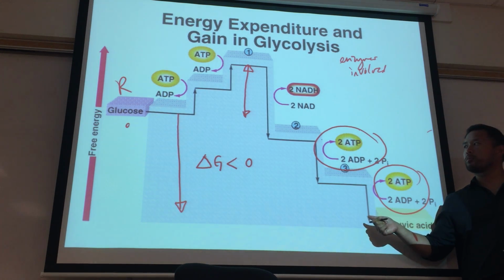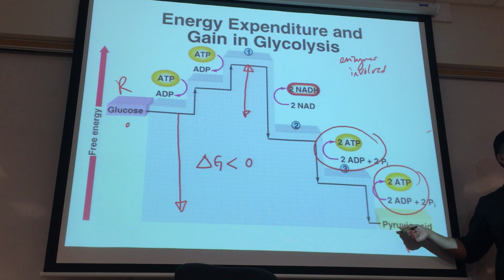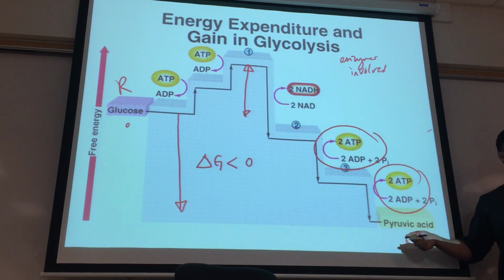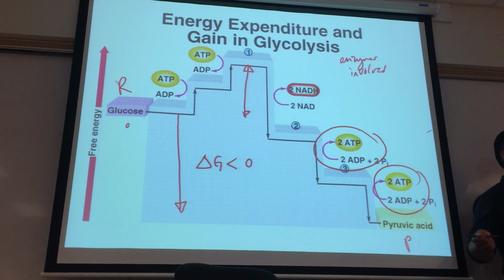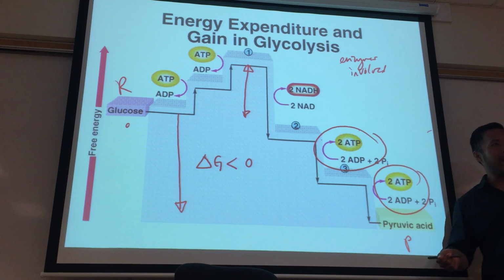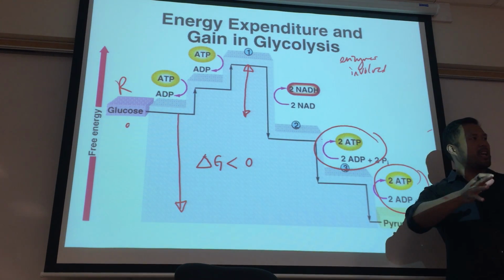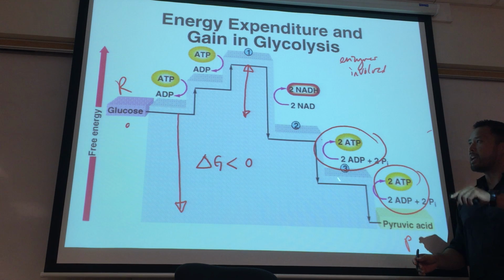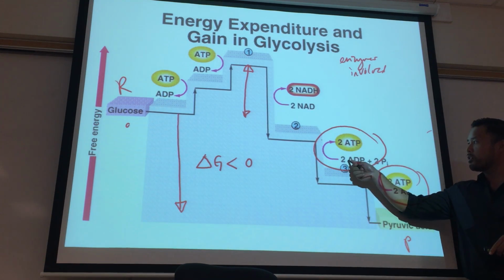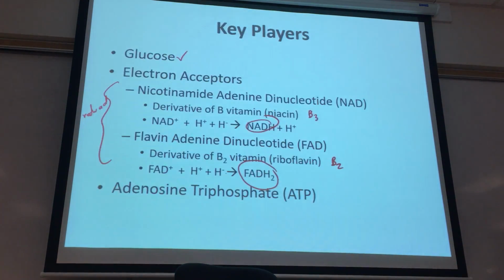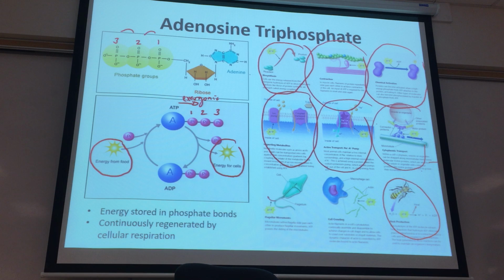What did we end up with? What was our product? Pyruvate. Okay. What was our net gain in energy? 2 ATP. So in order for that ADP to get turned back into ATP, its high energy state, we're turning glucose, putting 2 ATP into this process to then release the energy from those byproducts to turn ADP back to ATP. And that ATP can go back and support all of these processes.